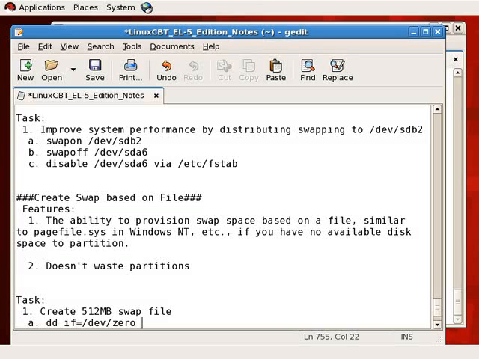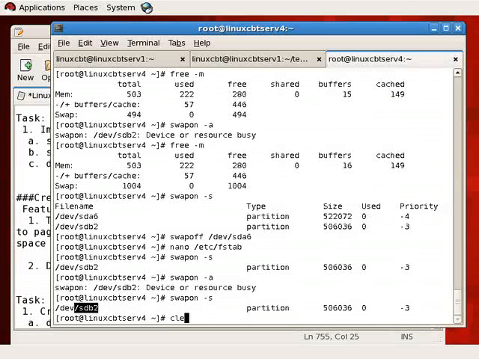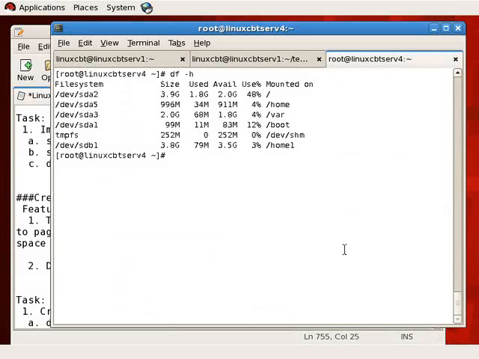But we need to send /dev/zero to an output file. dd supports input as well as output, as well as other options such as byte size, and it can do it for a certain count, whatever count is specified. So the output file will be somewhere where we have space, and let's just find that space, 512 megabytes. We'll clear the screen and run df -h to see where 512 megs is available.